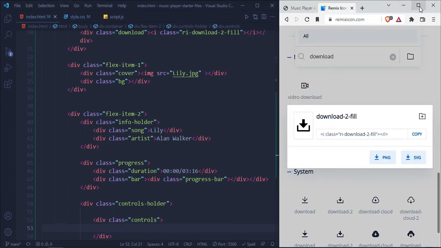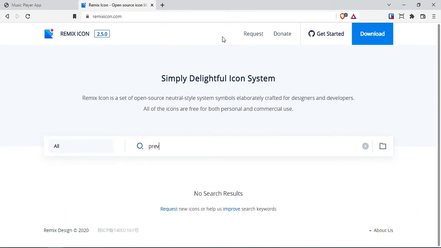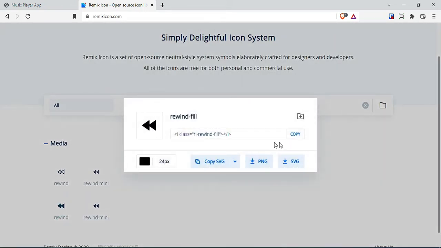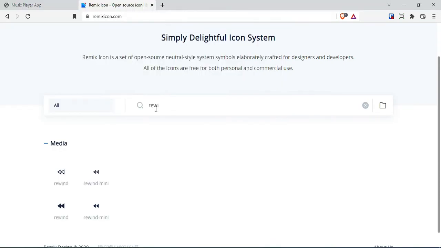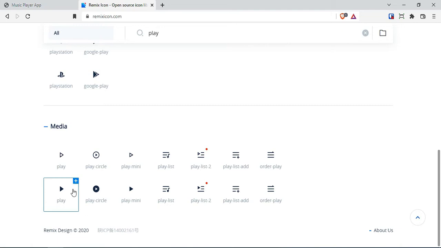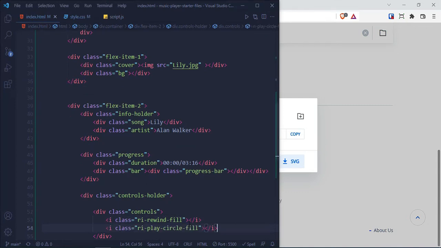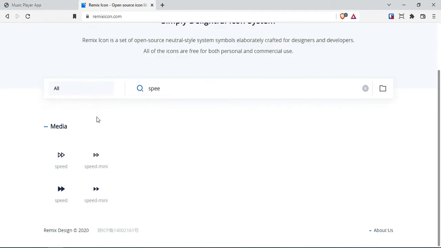So I'm going again to Remix Icon, and I will search for previous, that is rewind, and I will take this one, and then we will search for play, and we will take this circle one, and we will search for speed this time, and we will take this one.